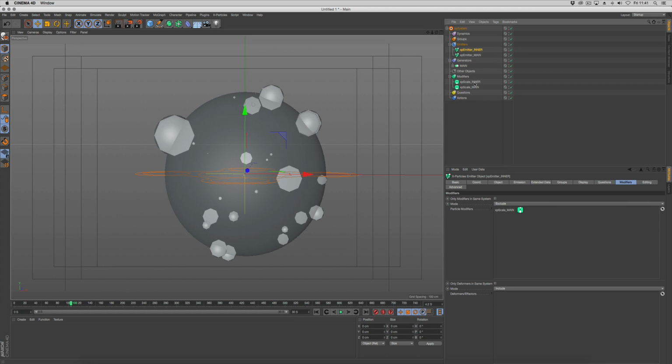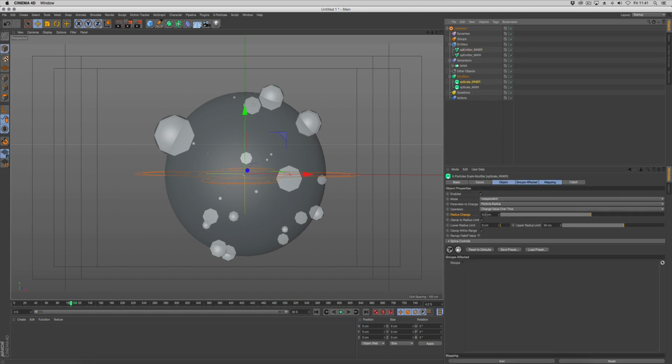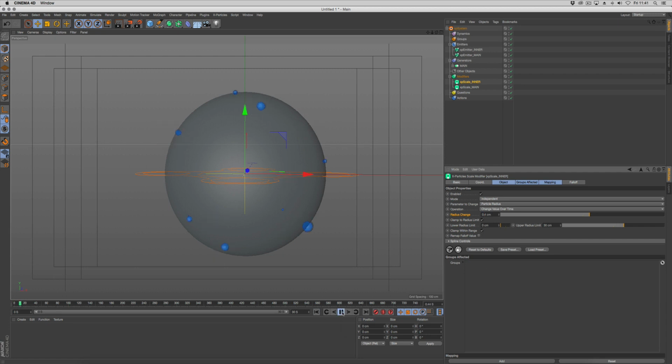So now with our inner modifier, we can change some of the settings slightly so that the particles are slightly smaller than the volume that we've got already with the previous particles. So you can see it's slightly smaller. We could go smaller again, let's say something like 0.3. That's good.